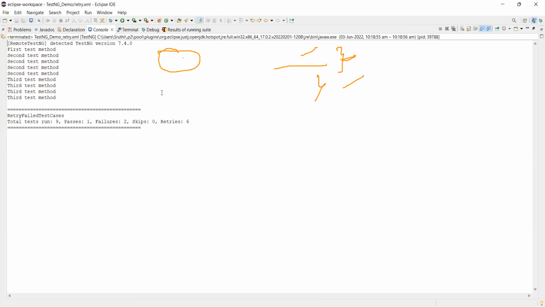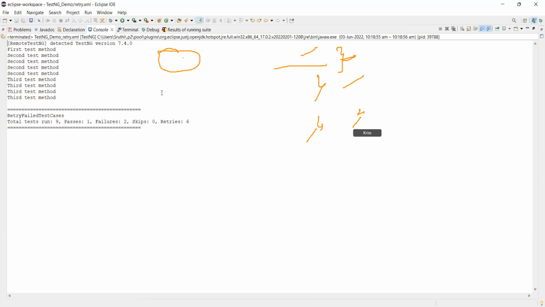What do you mean by the count? What is that count? See, thread count is nothing but, for example, I want to execute the system in parallel. There are two classes.